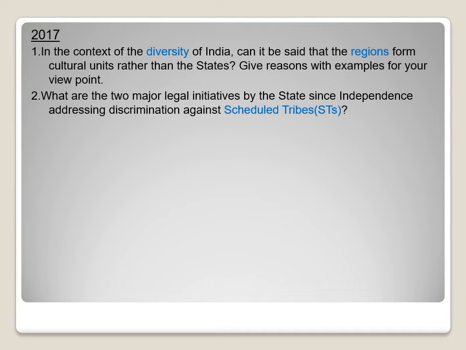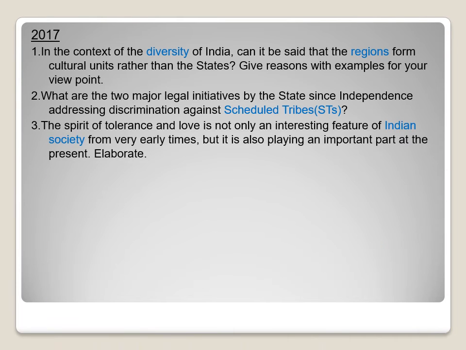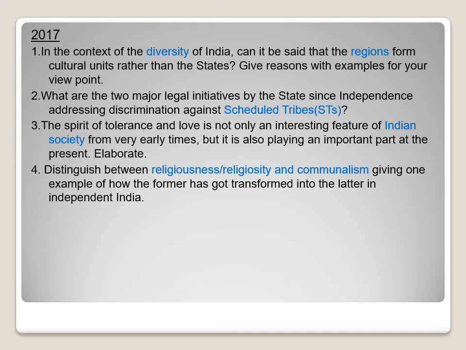As always, STs and their protection is a high priority, so our focus should be on all aspects related to STs. Next is about salient features of our society, that is love and tolerance. Here the key point is that just knowing important features of our society is not sufficient. We must also know how these features are playing a role in keeping our society intact.